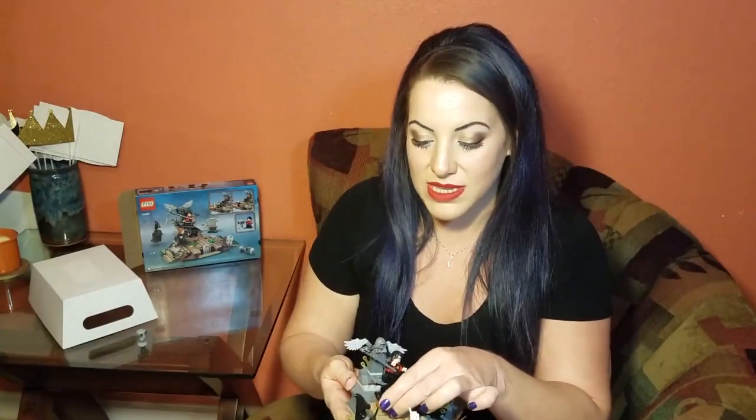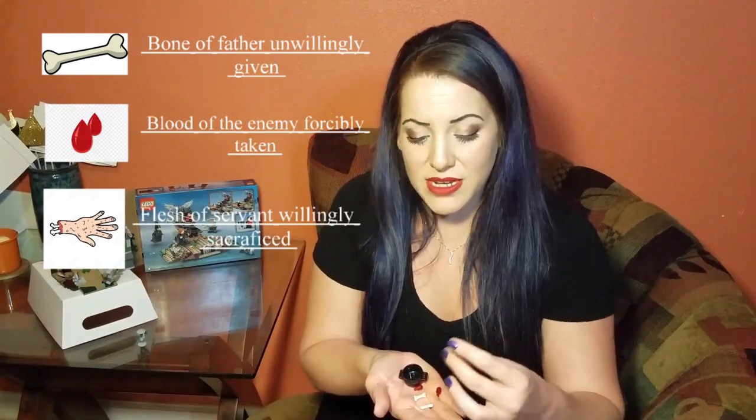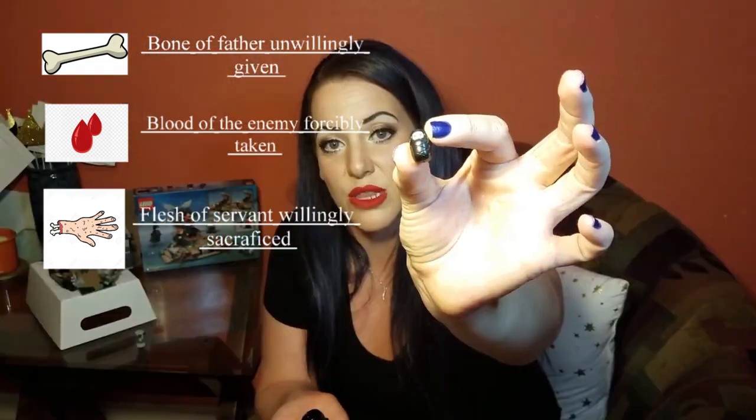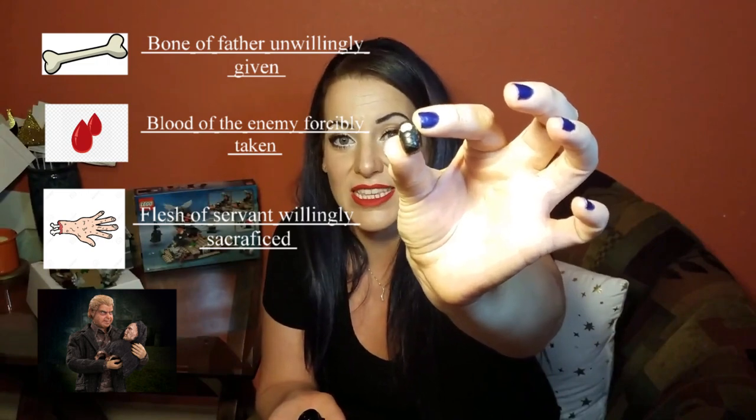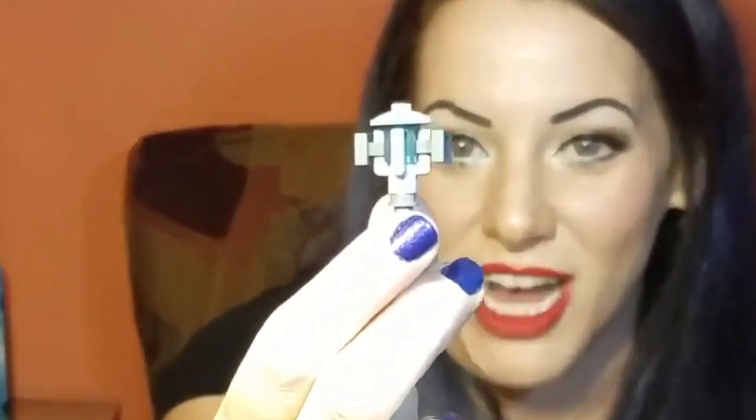I'm going to take this apart just a little bit so you can see something. This cauldron is where the bones of the father and the blood of the villain go in. And that's actually the little teeny weeny essence of what Lord Voldemort was until he gets his body back — kind of adorable that they include it. There's also these little bones that they include as well. And that is the Triwizard Cup, which if you remember was turned into a portkey so that Cedric and Harry get transported to the graveyard scene. It wasn't actually meant for both of them — it was meant for Harry, because fake Moody is running around behind the maze so that Harry can make it, since this was indeed turned into a portkey.